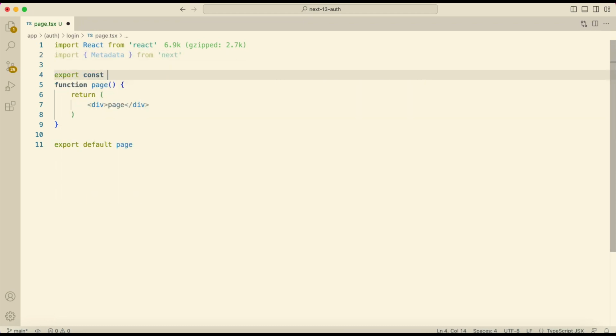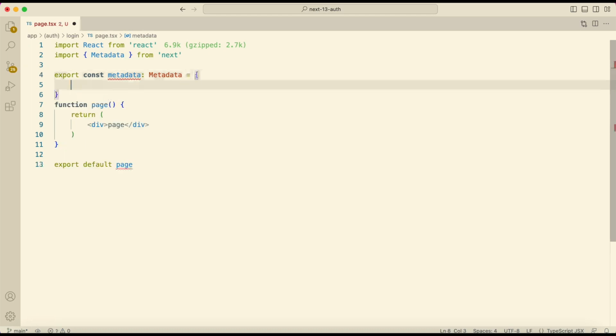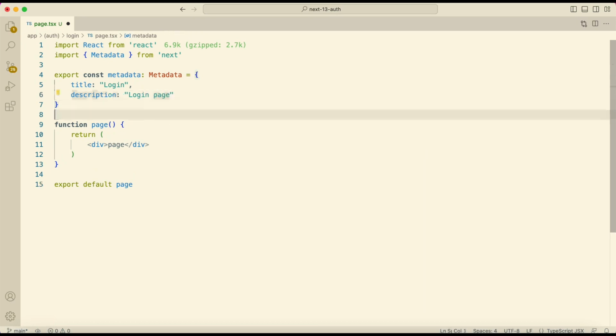And change title and description of page like this. Here we'll add login component.